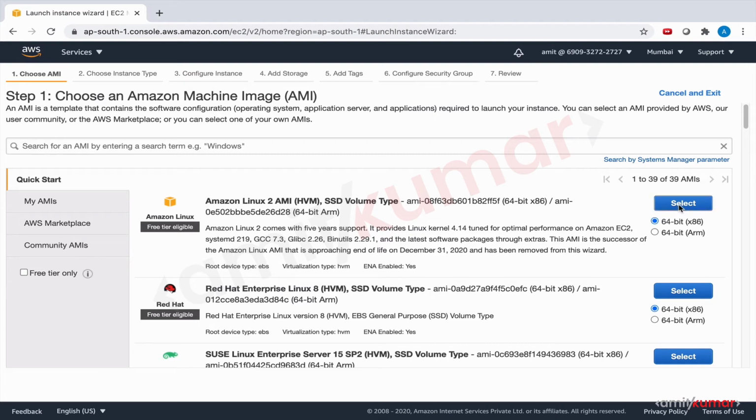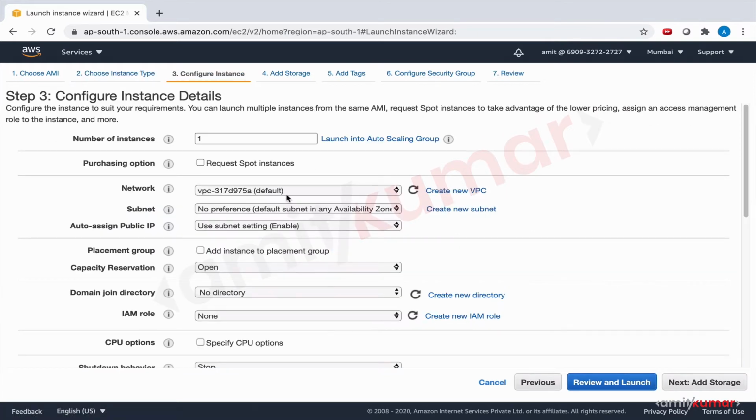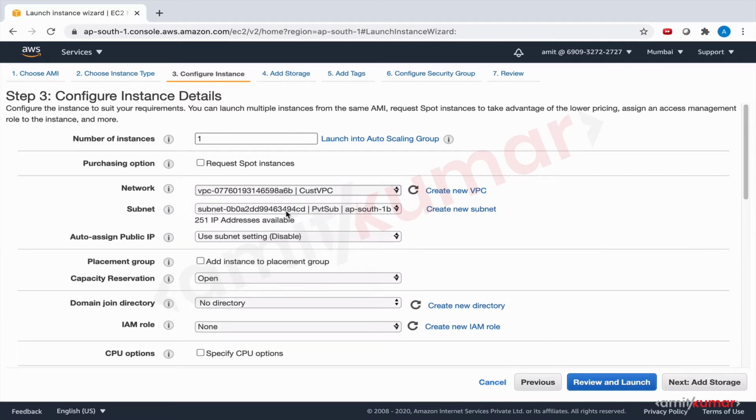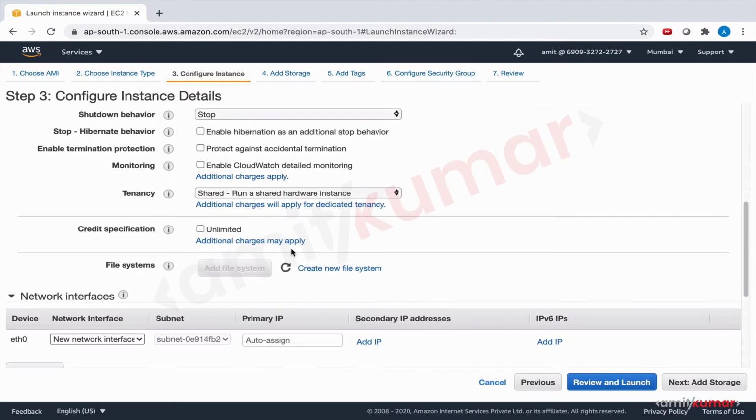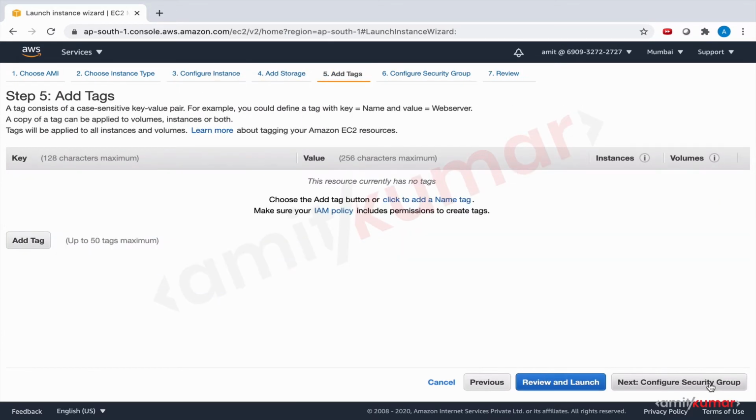So first, let us create the EC2 instance for this is the custom VPC that we need to select, and then for public subnet, we need to select public subnet. And we see use subnet settings for also auto assign public IP, which is enabled by default. Great. Let us also transform this into a web server. We have already done this in our EC2 hands-on lab. Wonderful. Add storage, which is good.